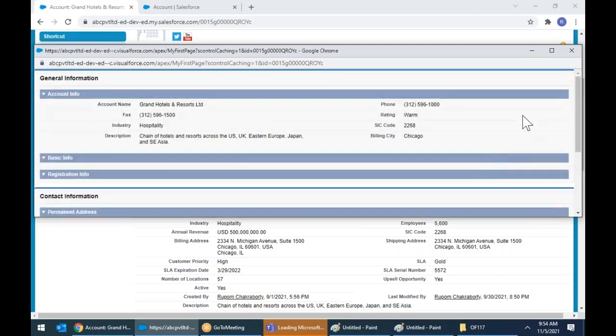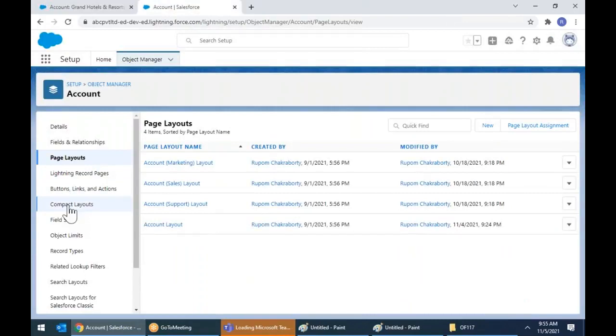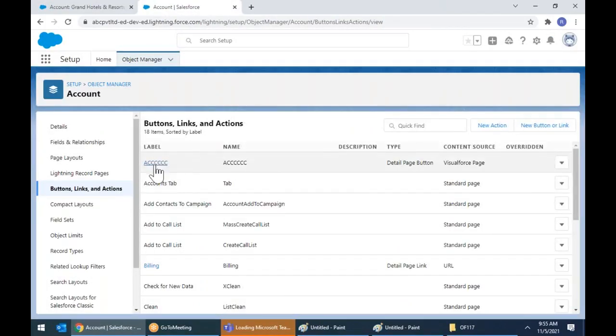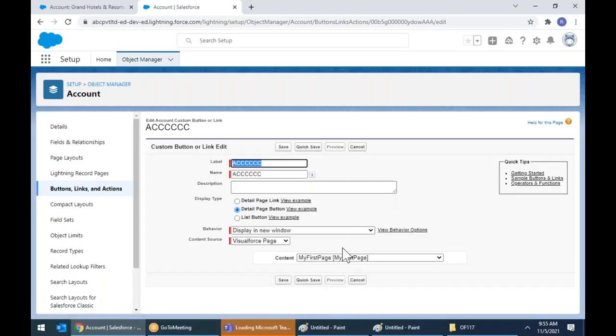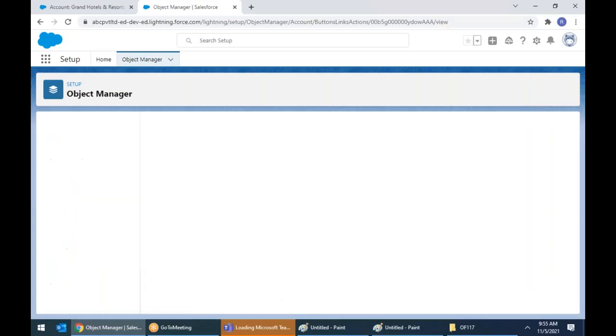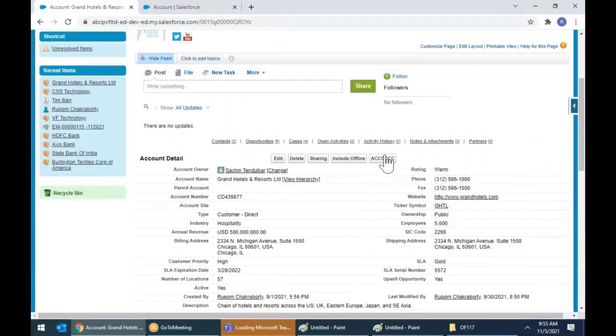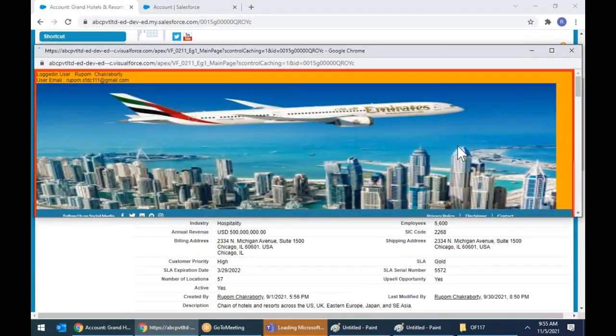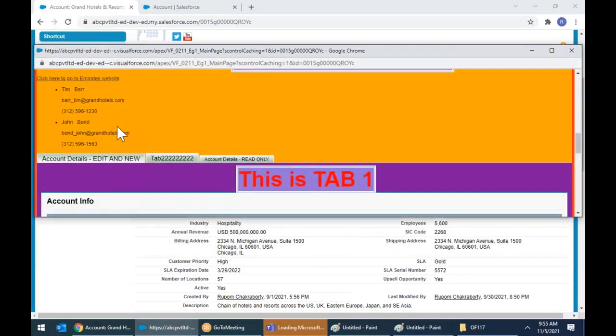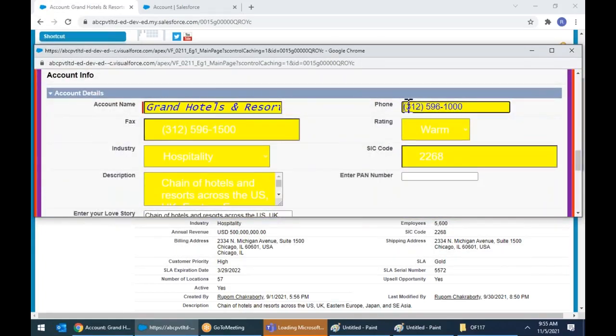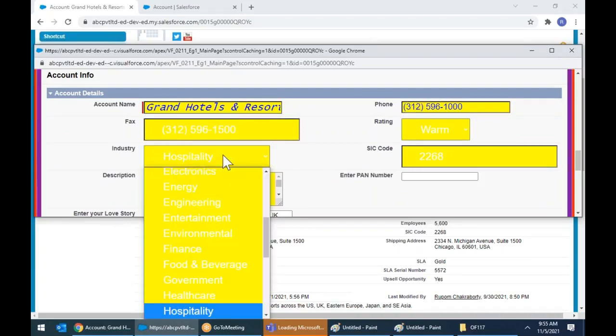what? We have taken what? First page. Go to the button. Open the button. Edit. Set it to main page. Save. Next time when you come and refresh here, immediately see, data is loaded. I don't need to say ID equals to. See, all the data are loaded.